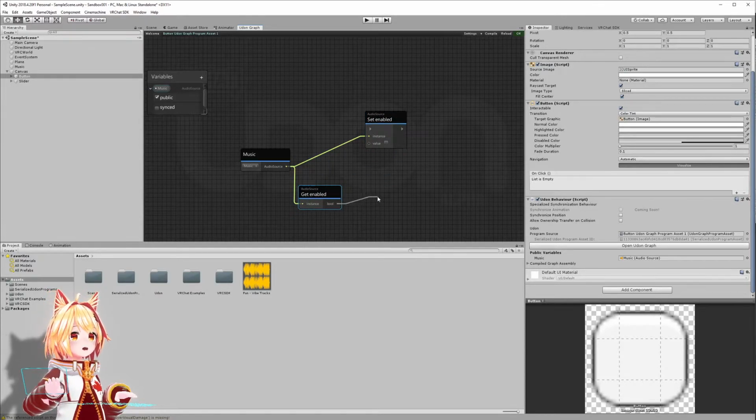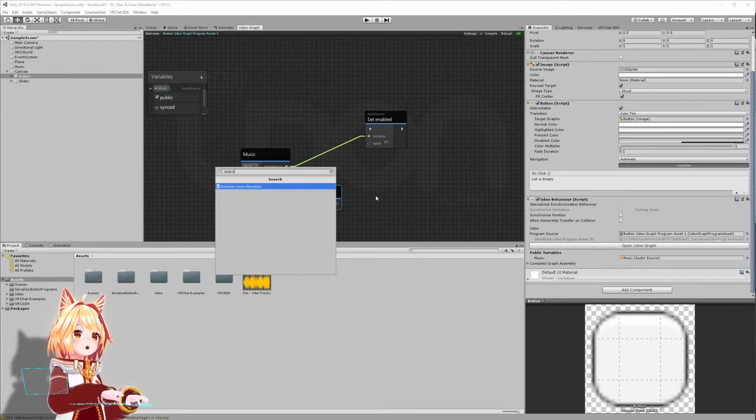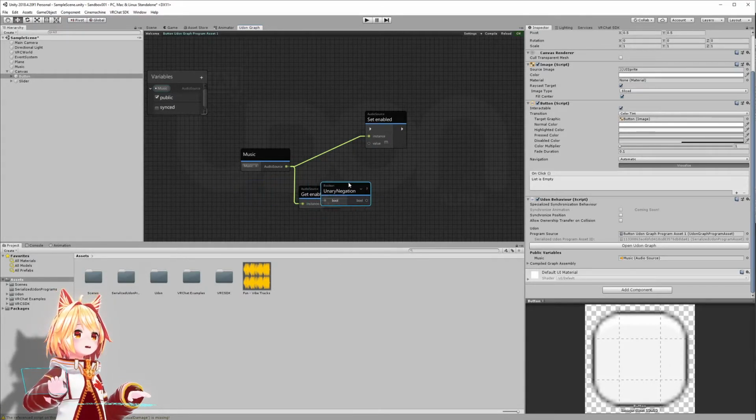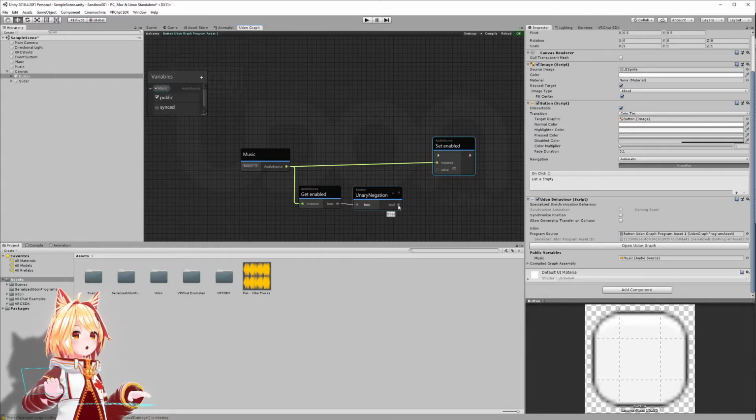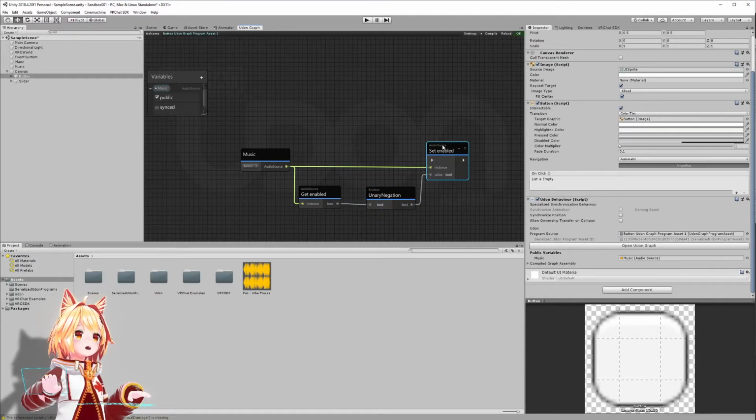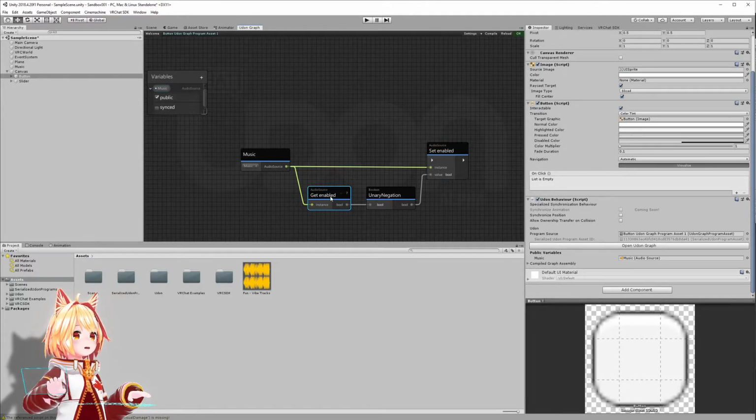So we're going to go ahead and draw another noodle here, and I'm going to call unary negation. Unary negation is going to give us the opposite value, and we're going to feed the opposite value from this into the set enabled function. And what this is going to do is toggle the music on and off. So it's going to get whether or not the audio source is enabled, flip the value, and that's what's going to get called into this set enabled function.